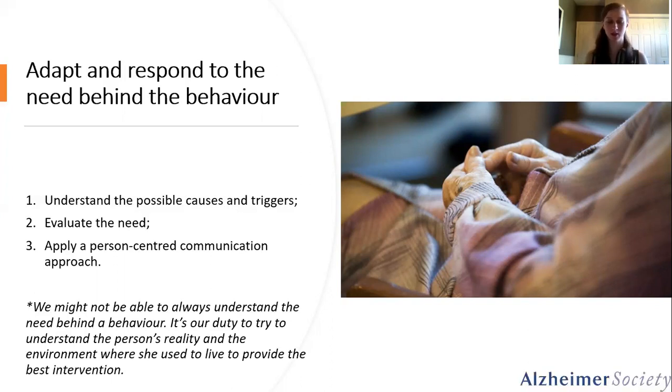So again, one more little point I would make about that is sometimes you're not sure exactly what will help, but they're telling you in that moment, no, I don't want this now. I don't want to sit down and eat right now. I don't want to go take a bath right now. I don't want to do this activity right now. It's important to respect the no. Again, we can't always satisfy exactly what the person has in their head right now. We can't let them necessarily leave the floor at this moment.